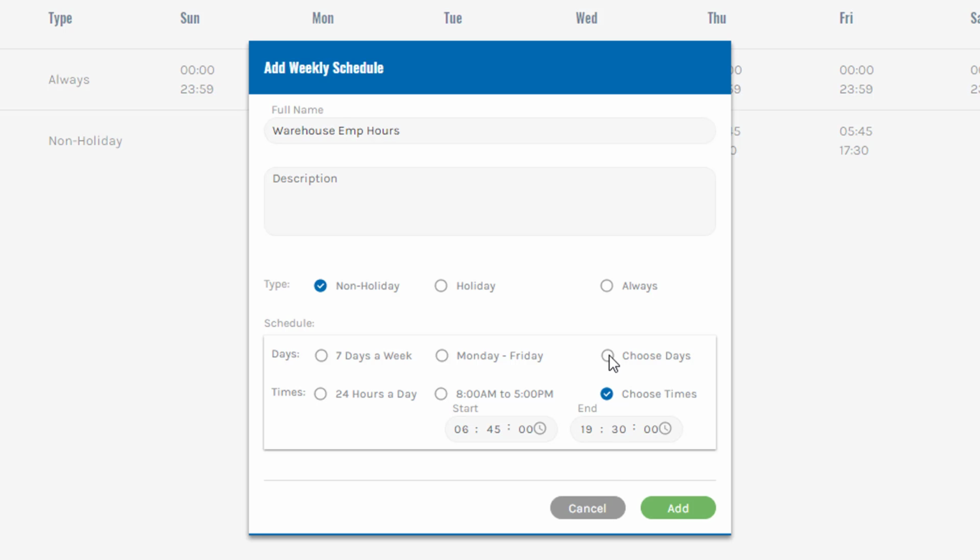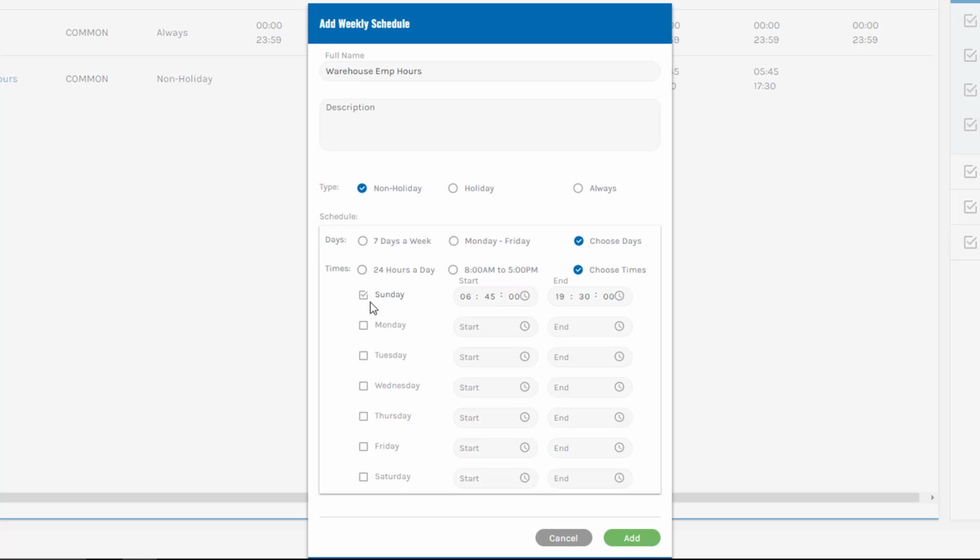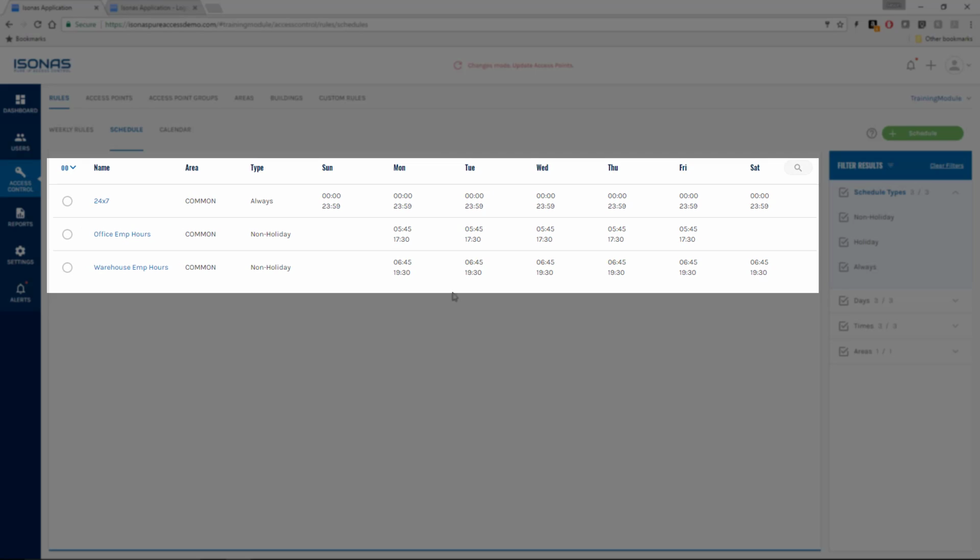Now we'll go ahead and change this and we'll choose our days. So they have access Monday, Tuesday, Wednesday, Thursday, Friday, Saturday, but not Sunday. I chose my times first so that when I populated these additional days, it automatically populated the time in. Alternatively, you can click on this little clock symbol and cycle through the different times that you've put into these schedules. But choosing the times first and then the days makes it a little bit easier. Now we'll just go ahead and add this schedule in. And you can see through the user interface, it gives us a pretty easy read on what days these are active and what times they start and stop.